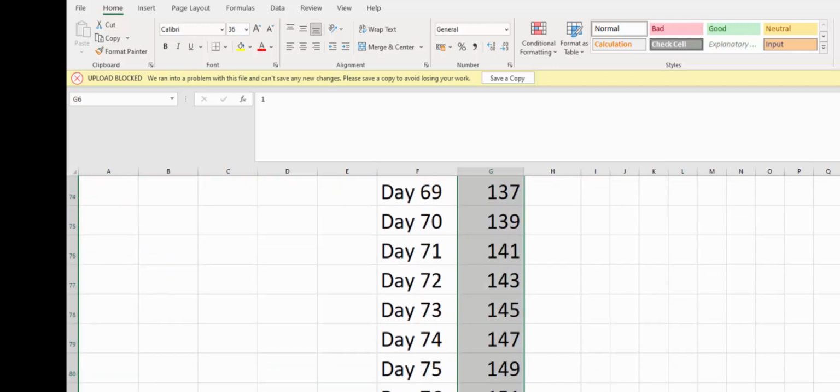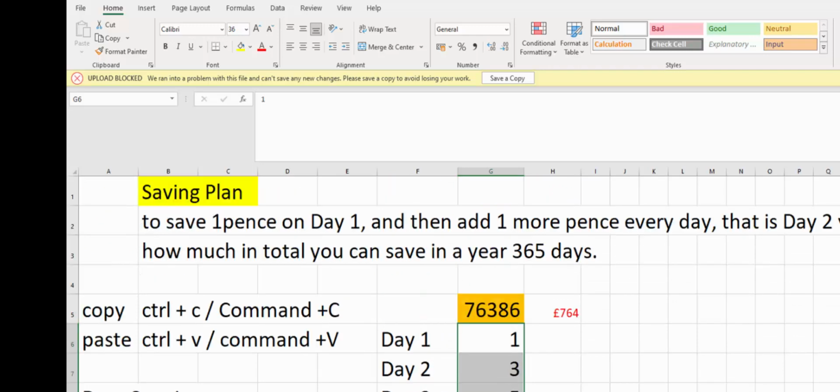But then I found this process to be lengthy. What if one day I want to change it to 3 pence more or 1 pound more? What if I just want to see a change, or I want to compare? And then you find it's still quite lengthy.